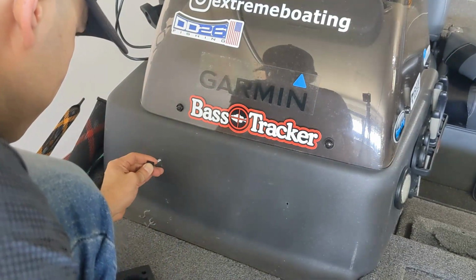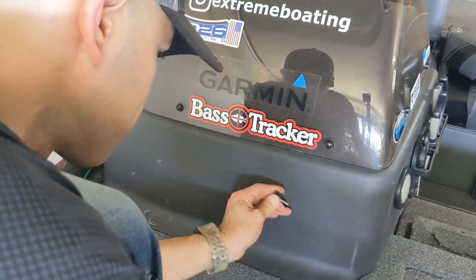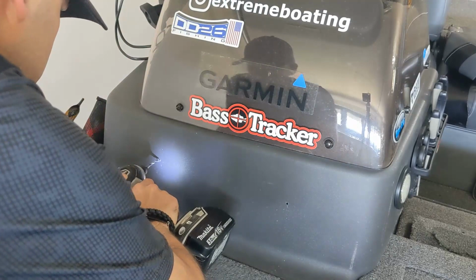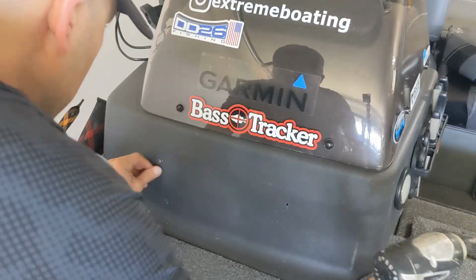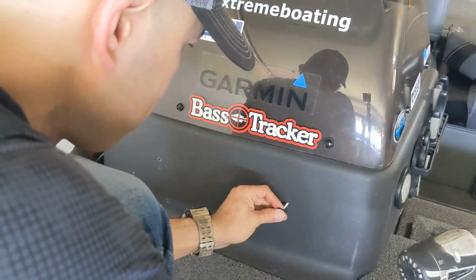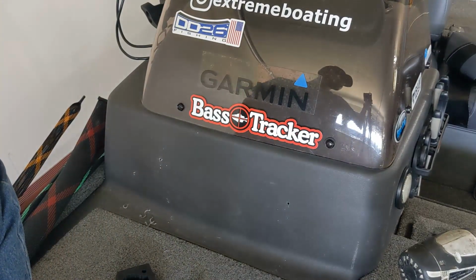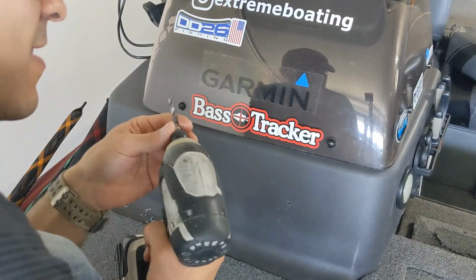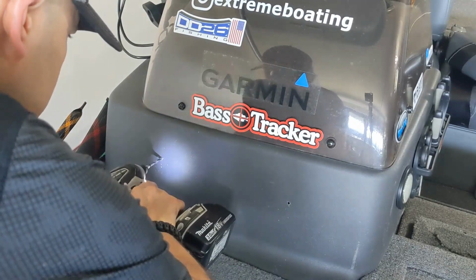Anyways, looks like I am a touch small. Yep. And if that doesn't work, we'll go ahead and step up to the next size. Looks like that won't work. So, since the 5/32 did not work, we'll just step it up to the next size. This is a 3/16 bit. Looks better already.